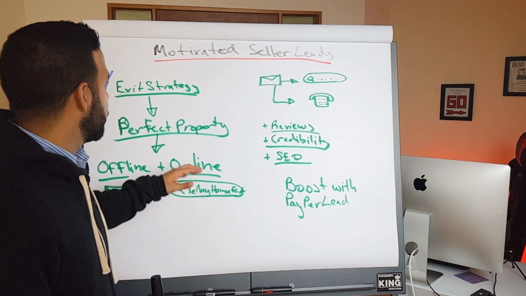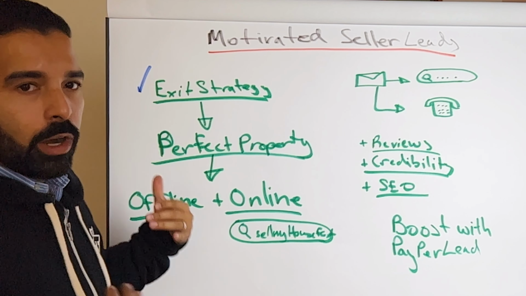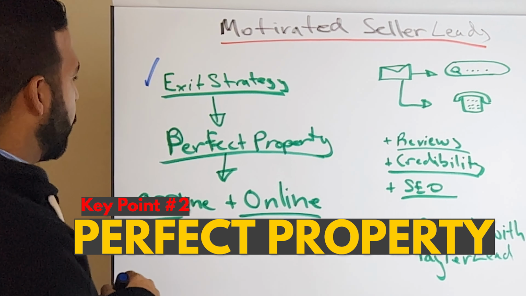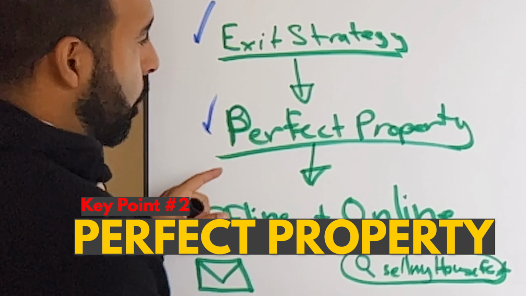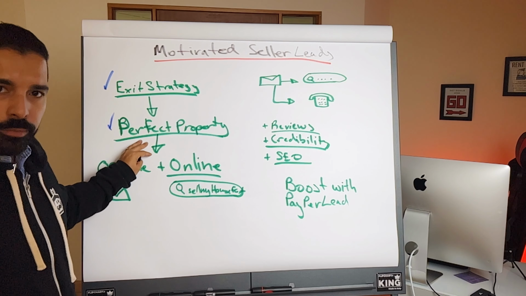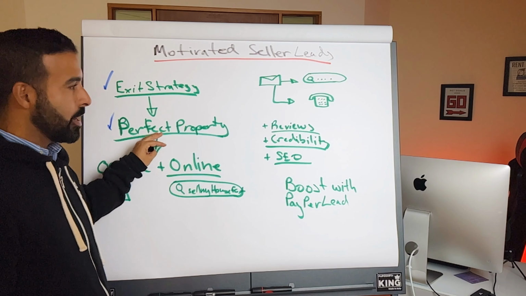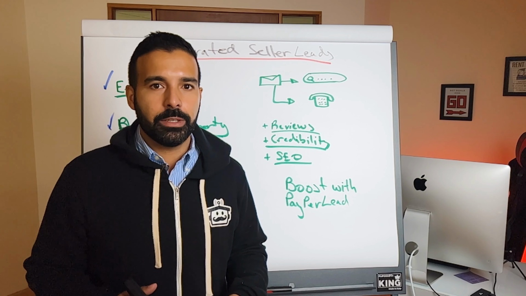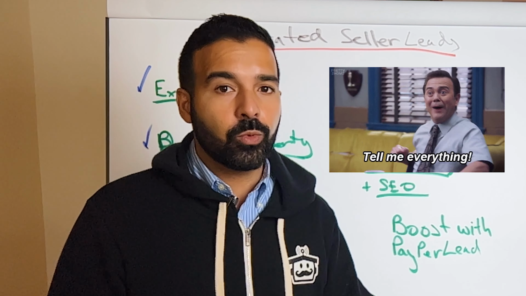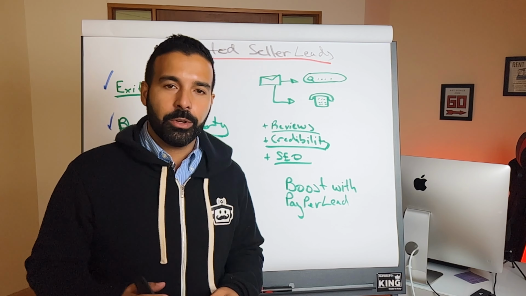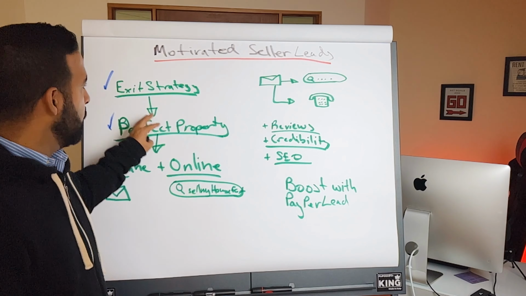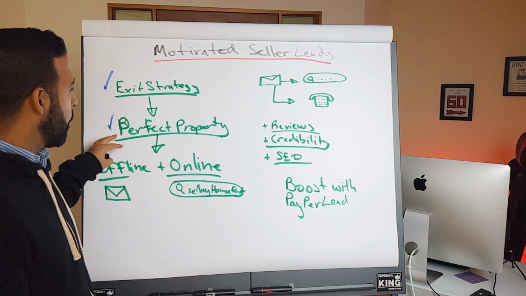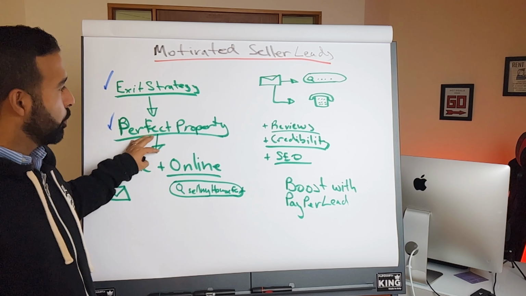If we have the right exit strategy in mind for what we're trying to achieve, then we define what our perfect property is, okay? Our perfect property is important because if we are not able to articulate, is it a 3-bedroom? Is it a 2-bathroom? Is it a good school district? Does square footage matter? Do you want acreage property? Do you not want acreage property? Based on the exit strategy of what you're trying to do and how you're actually looking to make revenue is how you're going to define your perfect property, okay?